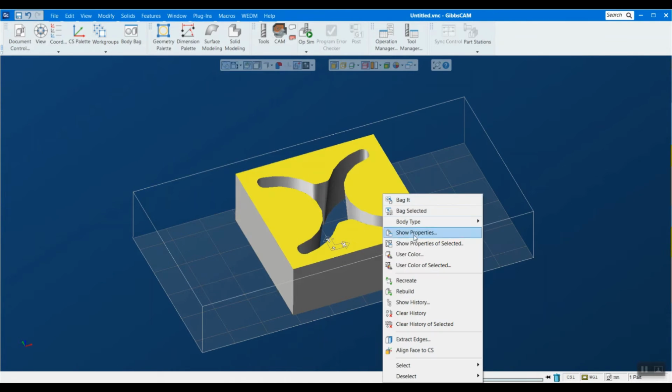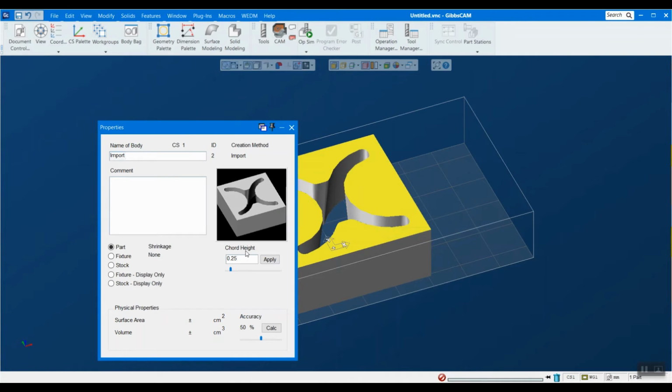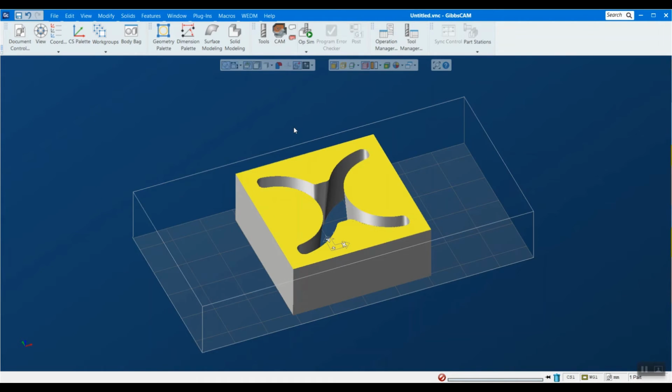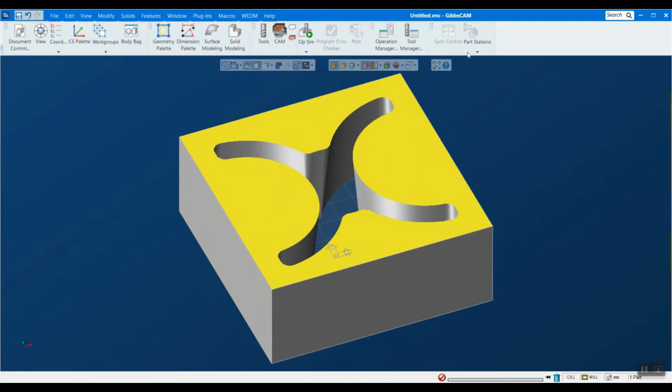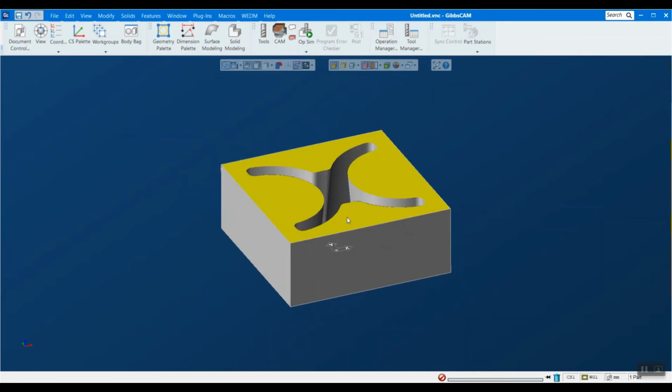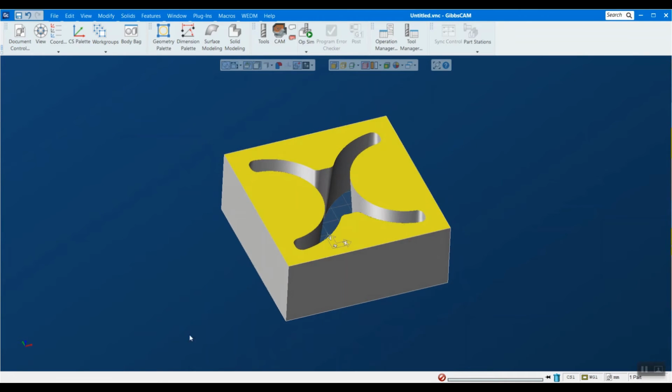And when you import parasolids, sometimes the tolerance import height is pretty low, so I like to bump this down. This doesn't have any effect on your toolpath. It just makes it look nicer. And then one more thing before I get started here, I'm going to modify shrink wrap, get our stock all set, but we should be good to go here, good to start.